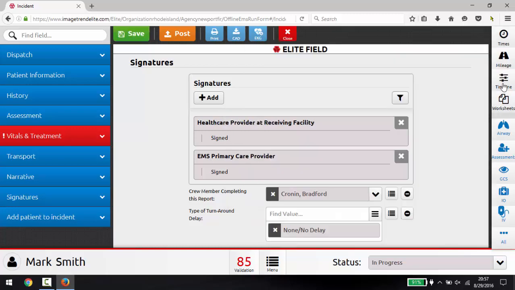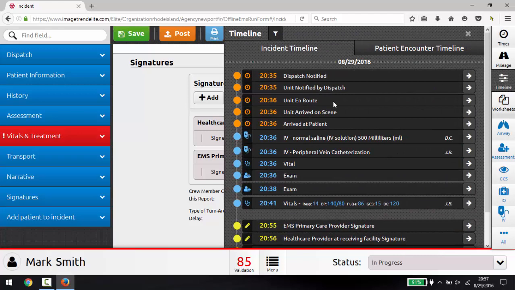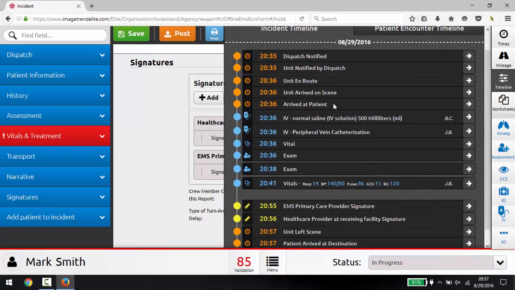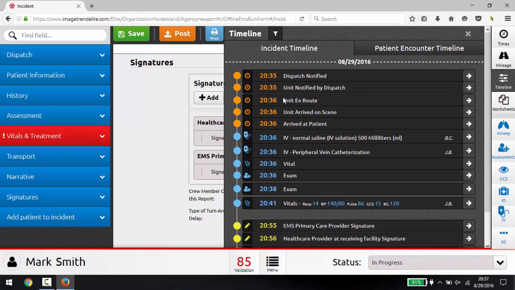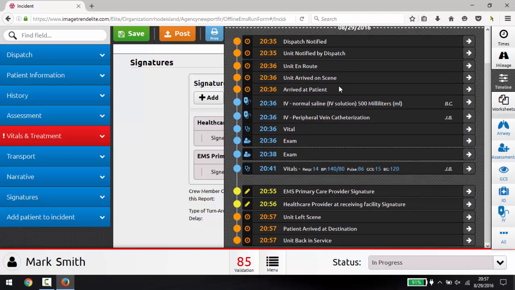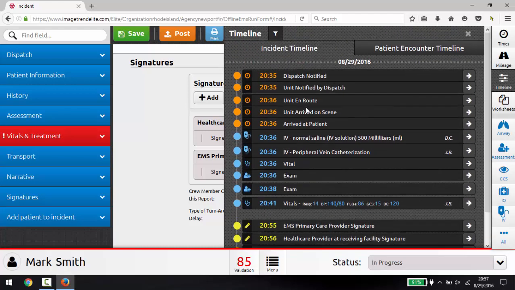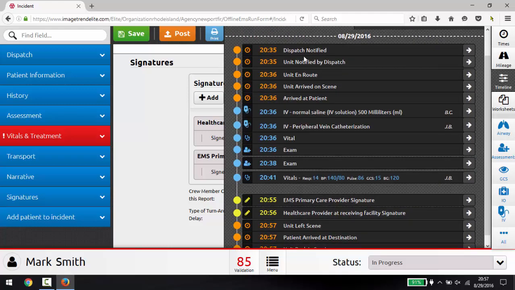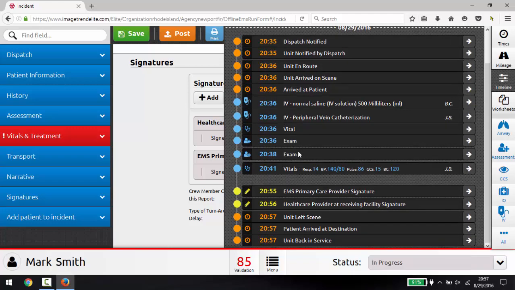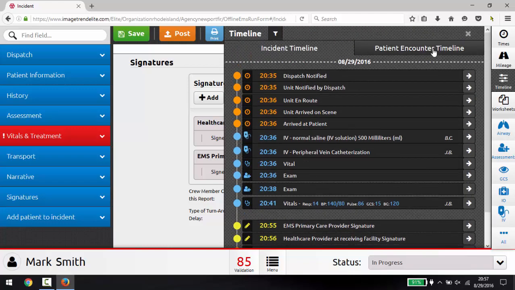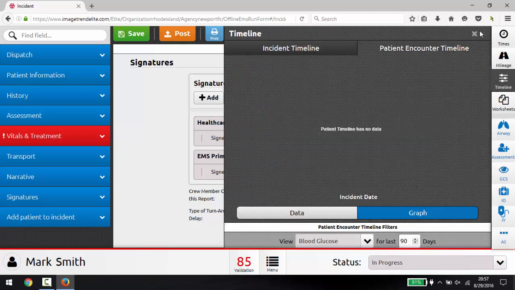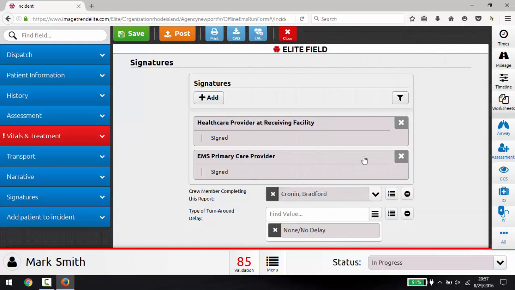You can also look at your timeline. This can be important if you're on scene with a critical patient. You can have kind of a summary of what was done. So when you get to the ER, if for instance it's a CPR, you can say exactly what time you're notified. You can have all your drugs and defibrillations and any other interventions here. So when you pass care off to the nurse at the hospital, you can give them that information.